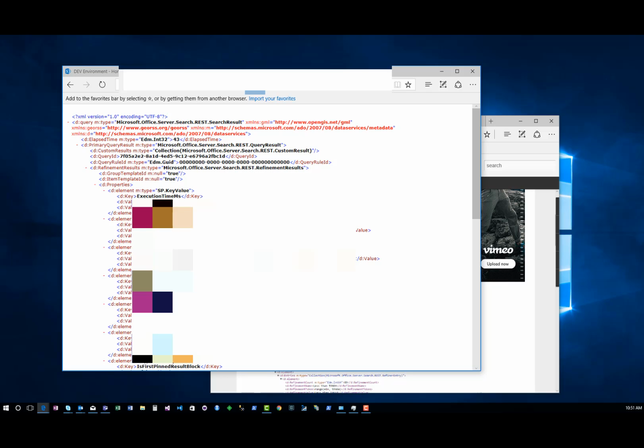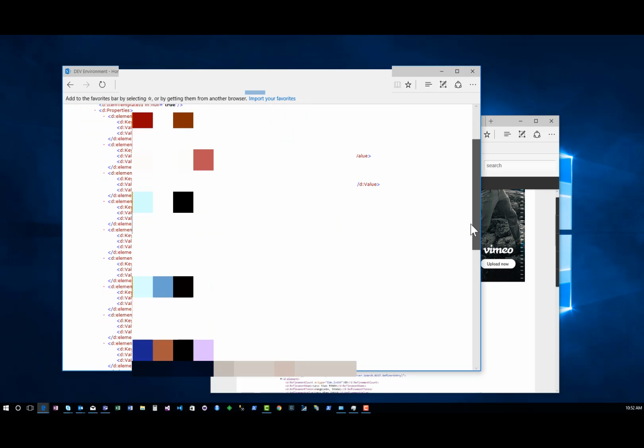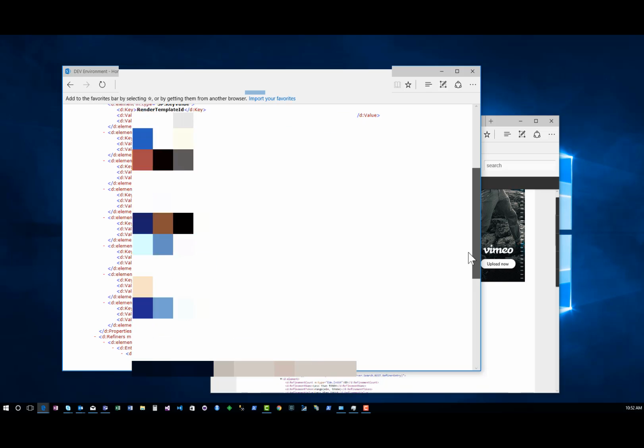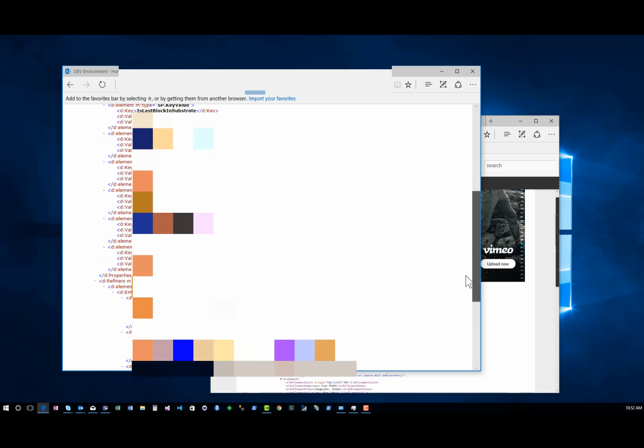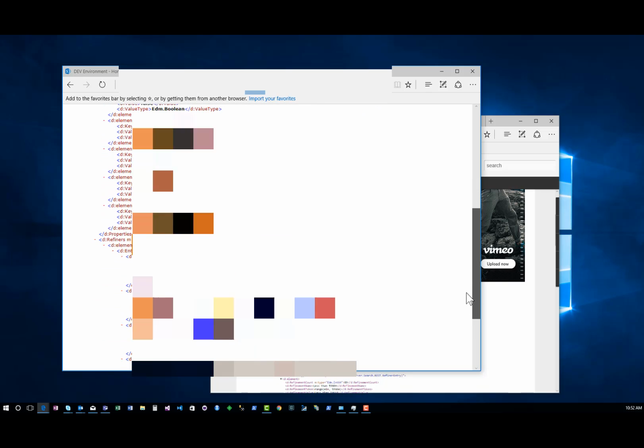By the way, I can just copy and paste and put the item right up on top here, so I don't really need my script anymore. Now that I figured out how that was working, and it was working fine, I knew what to look for on this side. As long as I get this refinement results to show up at the very least. It's going to give me some other items over here, but let's scroll down a little bit. Again, some of this stuff will be blocked as we go along. I'm trying to move slowly so I can keep up with the blocking if I need to.